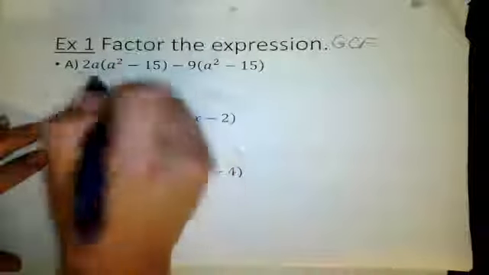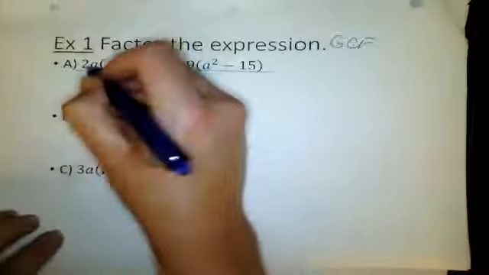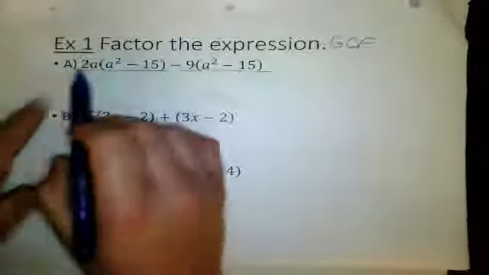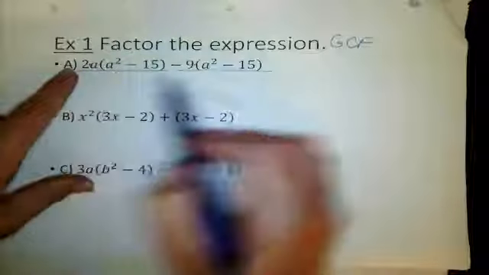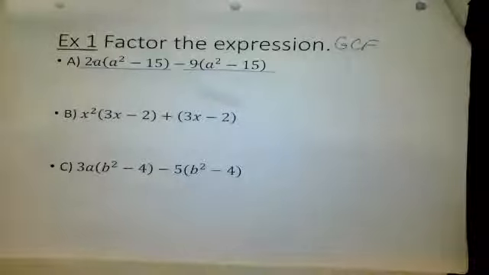So when I look, I have one term and then a whole other term. Terms are things that are connected by multiplication. So all of these things are connected by multiplication. And over here, we have the negative 9, and those are connected by multiplication. Okay? Negative 9 times a grouping. So when I look at that, what do they have in common?